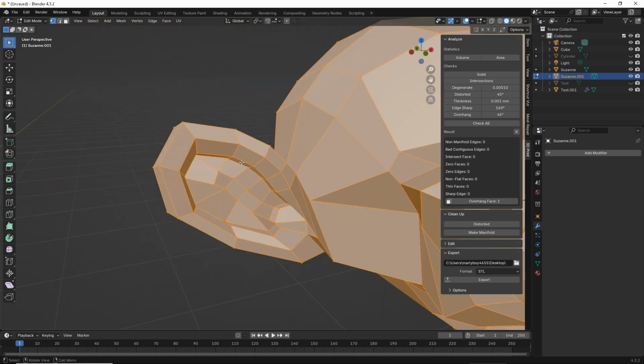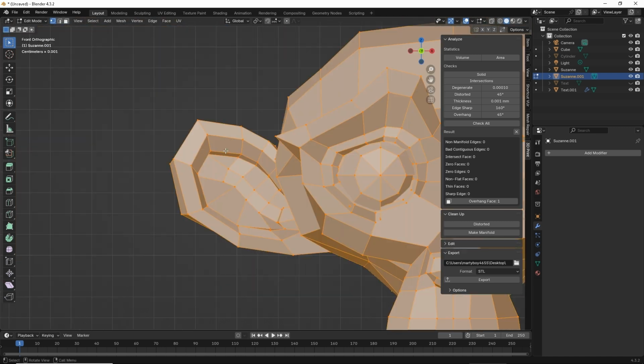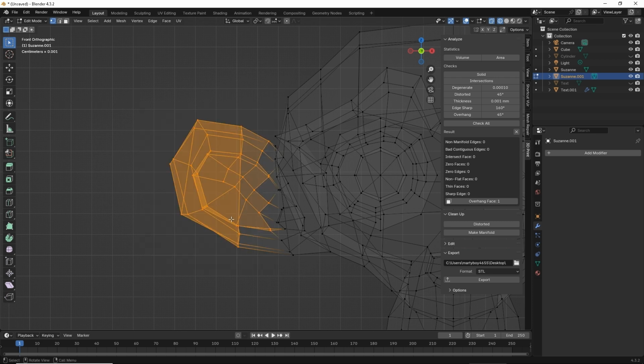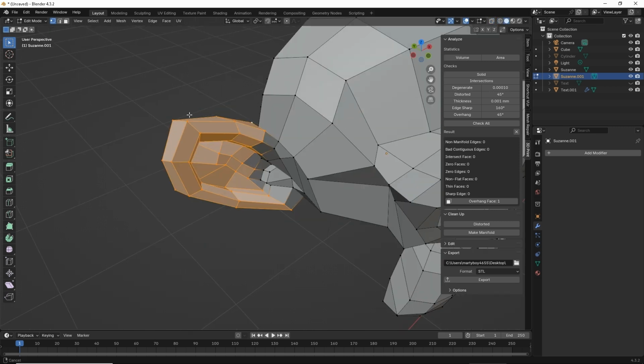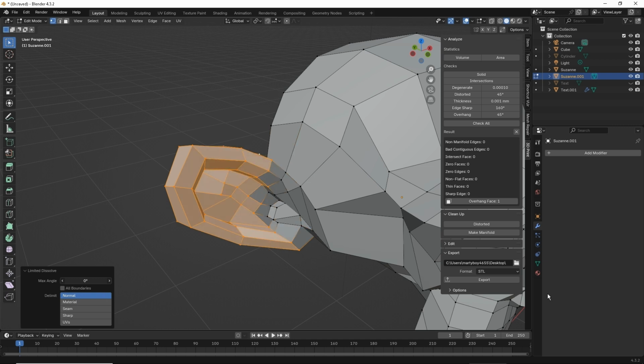otherwise you're going to start messing with the rest of the model. Now, if you want to make it specific to a certain part, then you can, of course, select it. If we just go into wireframe mode, and select this part here, I'm just pressing B for box select. Then we do a limited dissolve, and now it just affects the ear.